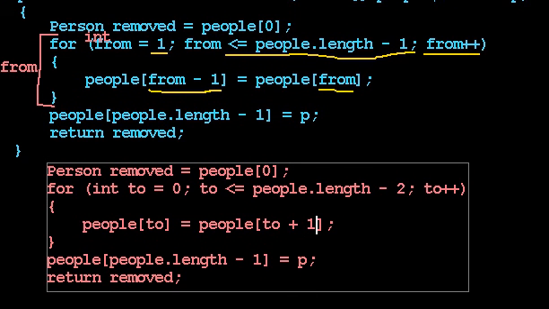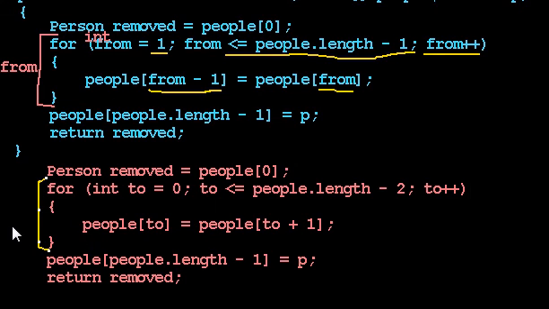So this is another way we could write the exact same program. It does the exact same thing, but all we did was change whether we used the loop variable from, or we used the loop variable to. But notice how everything changes. Where I start, where I end, I still do increment, but where I copy from and to, these expressions look very different, even though in practice, when I actually run the program, they're going to do the same thing.